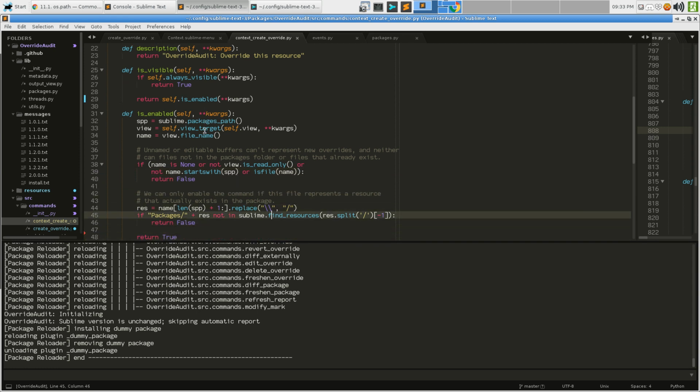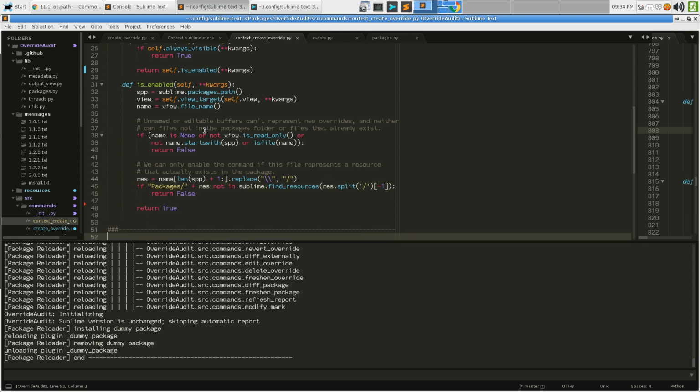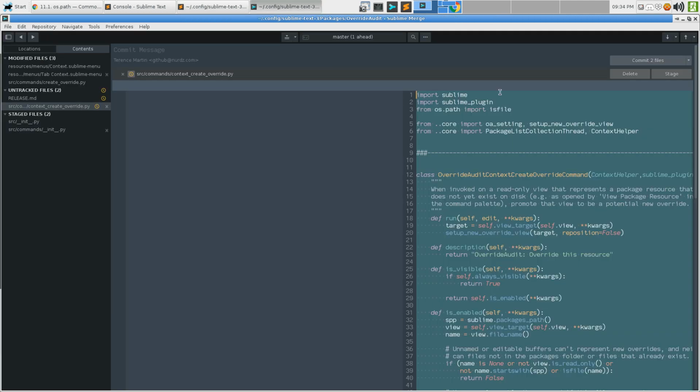And if we ask Sublime to find us all the resources that match the base name of this file, the returned list contains a file that exists there. So this is actually a package resource. Then this should be enabled. Great. That is exactly what we want.